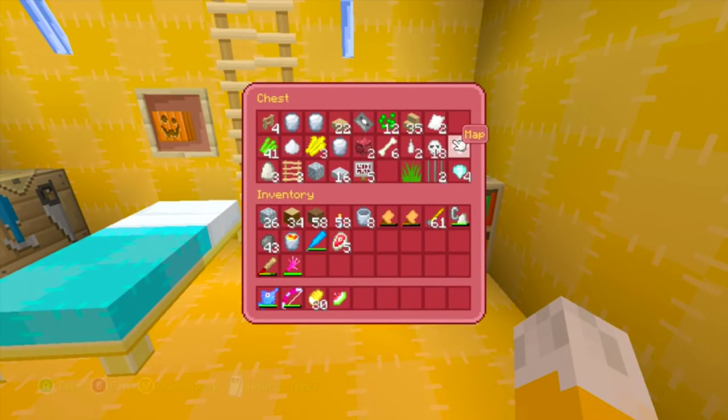I got 8 buckets, and then there's 3 pieces of flint in here. Oh, we got diamond. We got 4 diamonds in here. Boo! Isn't that lovely?